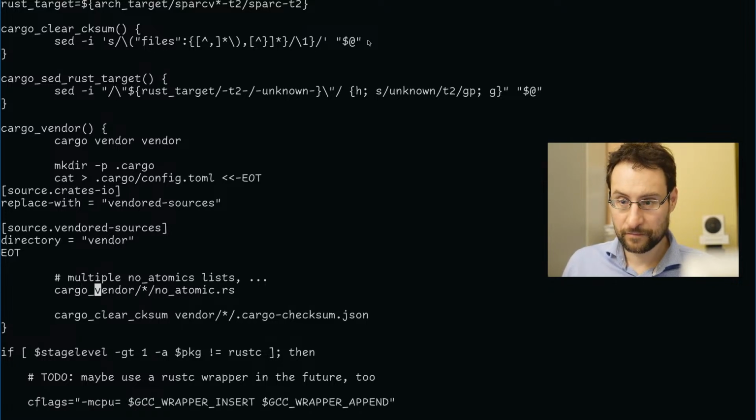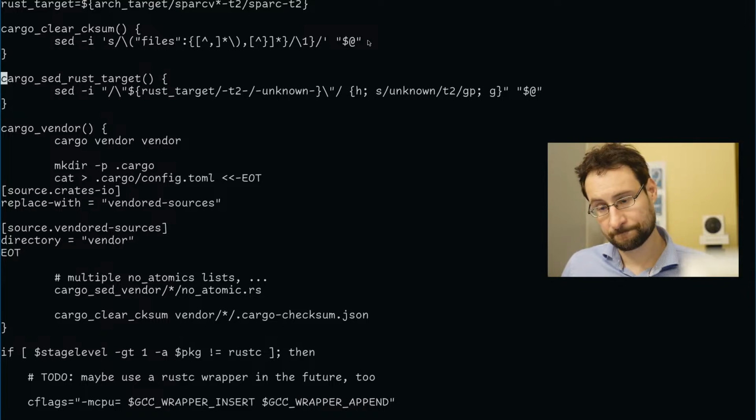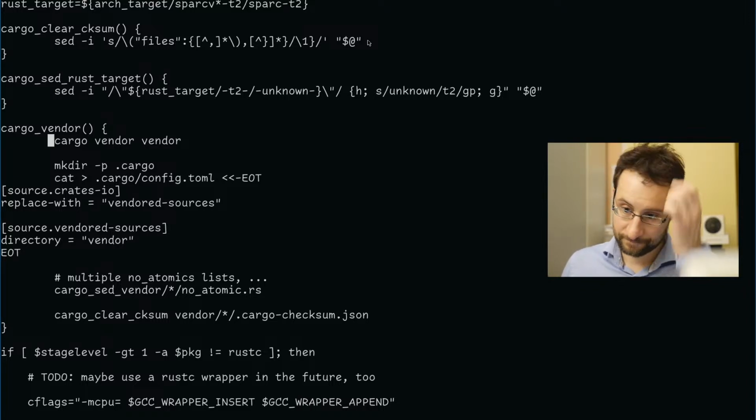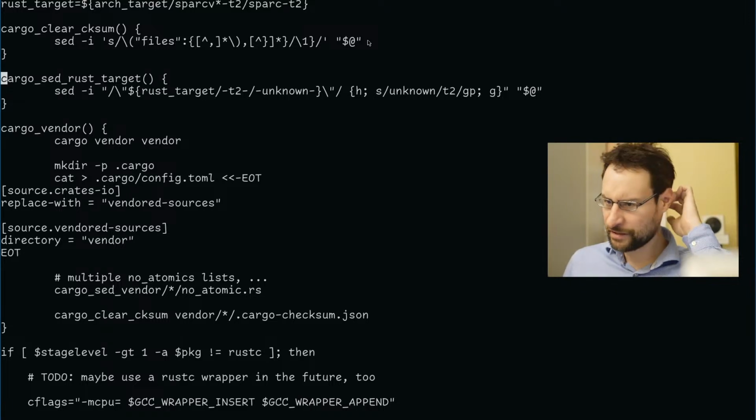Cargo. It's not really cargo though, right? But yeah, let's anyway. Or Rust. I mean, it's not technically cargo, right?